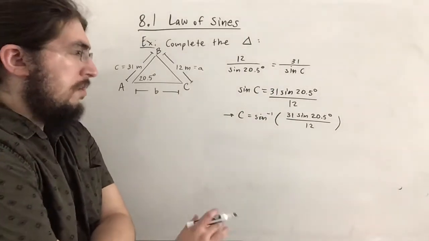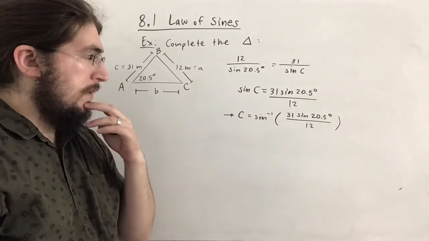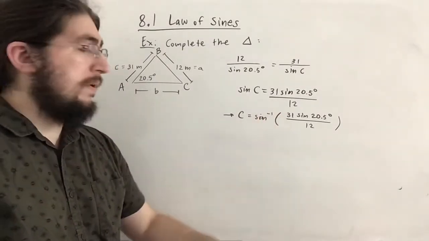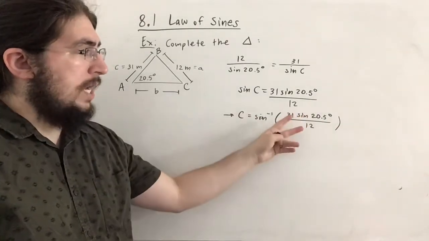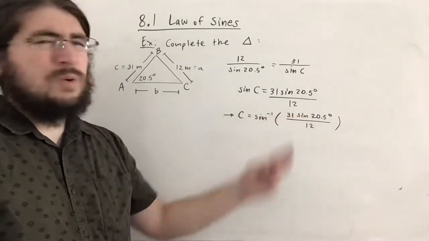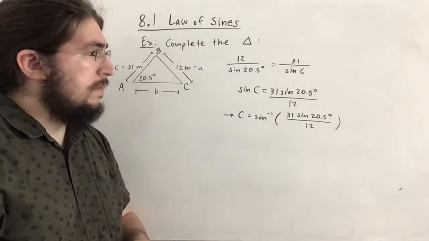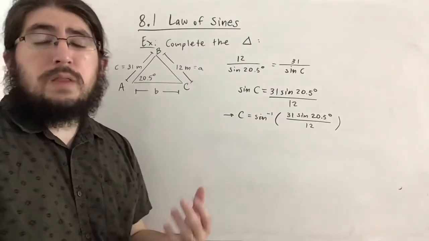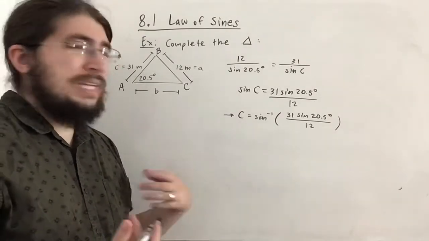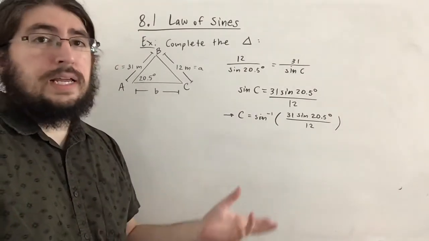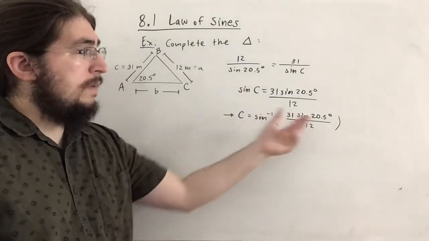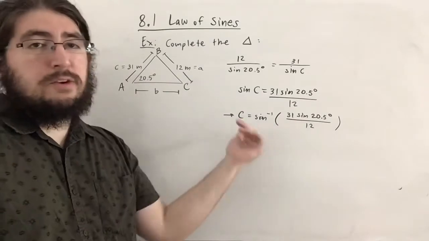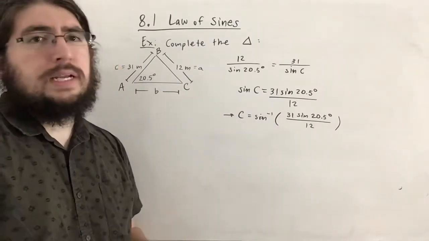All right, so there could be an issue. This value could actually be bigger than 1. I don't think it is actually, though. Of course, 31 and 12, 31 is way bigger than 12. So if you ignore the sine part, yeah, that's bigger than 1. But sine of 20.5 is actually pretty small because 20.5 is closer to 0 than it is to 90. That was the problem with the previous problem we had, because it was sine of 85 degrees, which is close to 90, so sine would be close to 1, making the numerator larger than the denominator, making this not in the domain. But let's see what we get now, and let's see how we can continue from there.